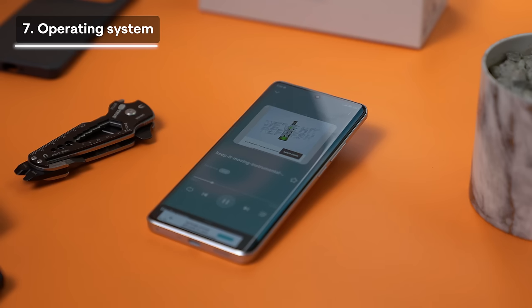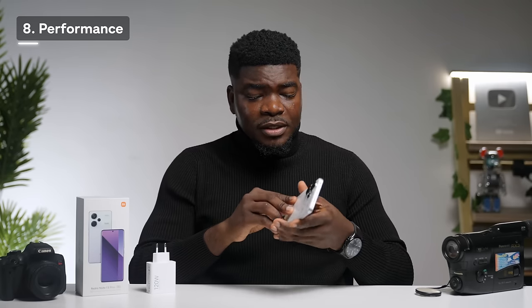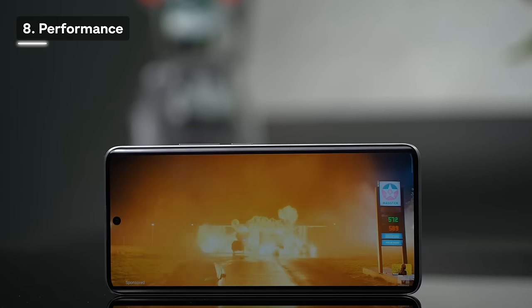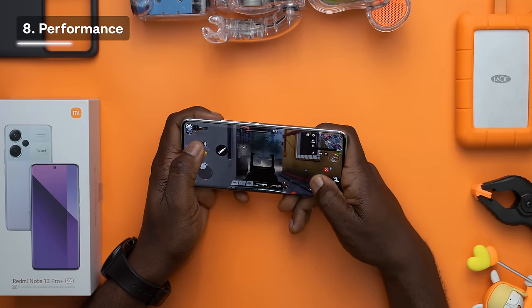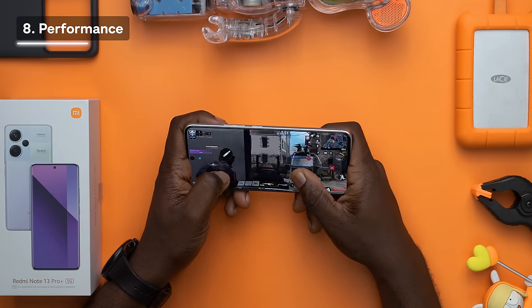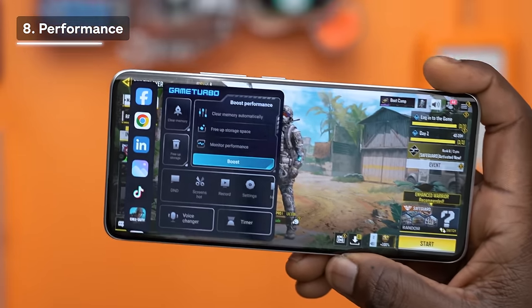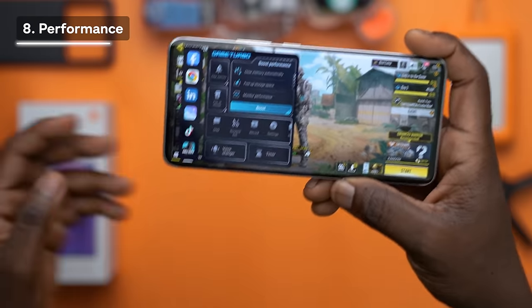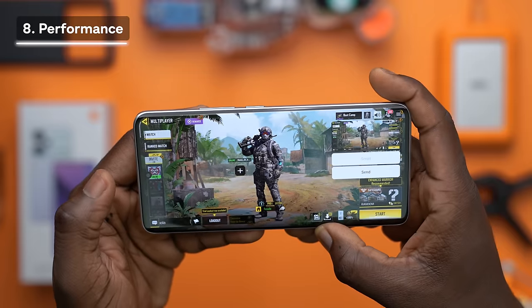I also noticed there were quite a few ads on the phone. Under the hood, there's a MediaTek Dimensity 7200 Ultra processor leveraging a 4nm chipset, providing all the efficiency you need. Gaming was a breeze — the back of the phone remained cool throughout gameplay and usage felt fluid. You can also expand a locking bar on screen during games to access the Game Turbo feature, which lets you enable Do Not Disturb mode, take screenshots, and adjust other settings.